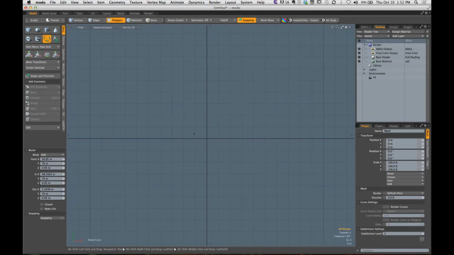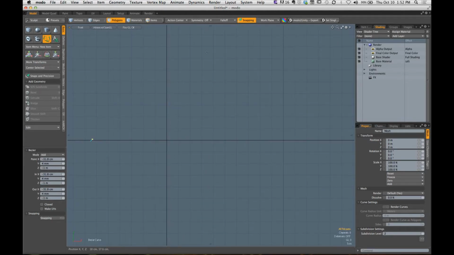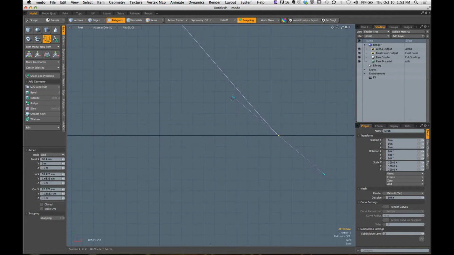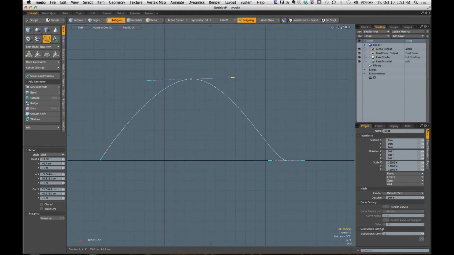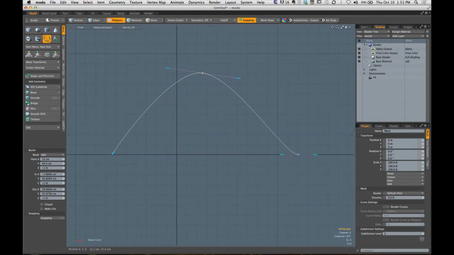All right, so if we click once, of course, we're just going to get a point. Click twice, now we have a straight line. We click 3 times, and now we're starting to see the function and the inclusion of all of those Bezier handles. These Bezier handles work almost identically to the way you're used to working with them over in Photoshop, so it allows us to change the tangency of the slope of the curve going in and out of those control vertices. If you look very carefully here, these are the tangent handles themselves, and I can move them around and generally have a really good time with them. You can also break them, and I've got to remember what the keyboard shortcut is to break them.